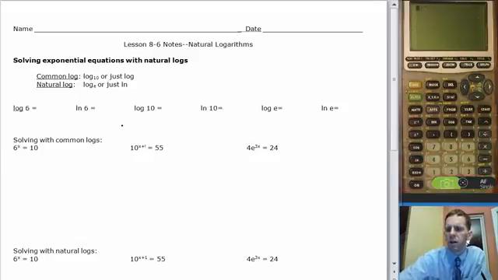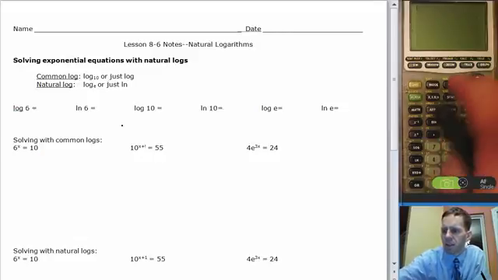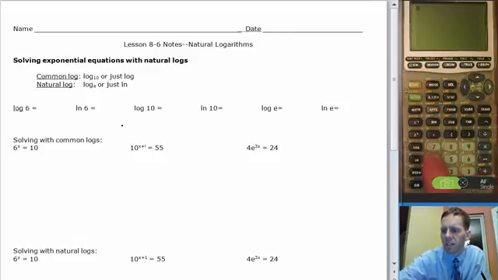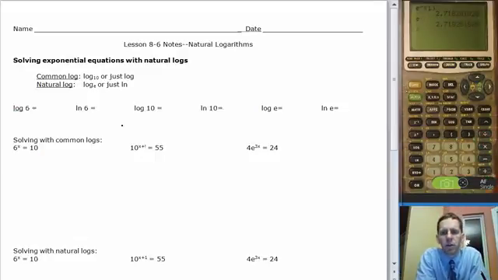Now a quick review. The letter e in mathematics can be found using second natural log, and you can either have e to the first power typed in your calculator, or if you do second divide sign, this will also generate e. e is an irrational number. It's 2.718. It's never ending, it's never repeating, and it's often used to model continuous growth.